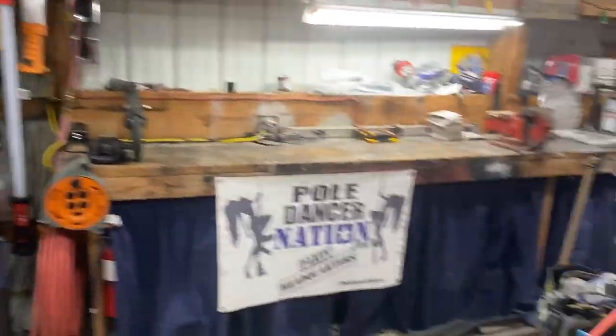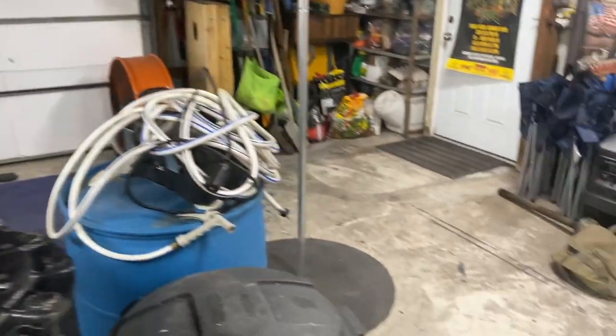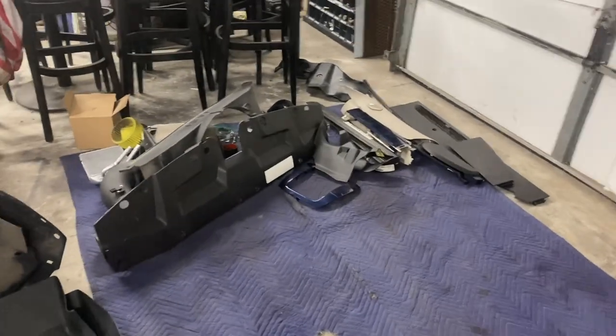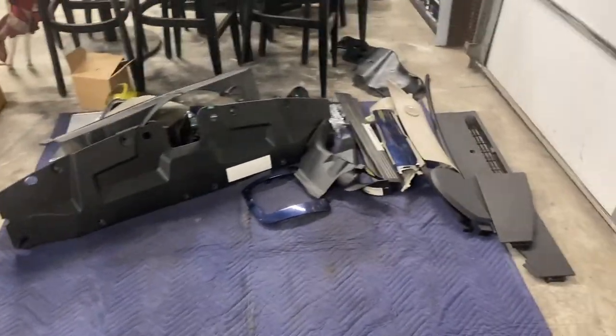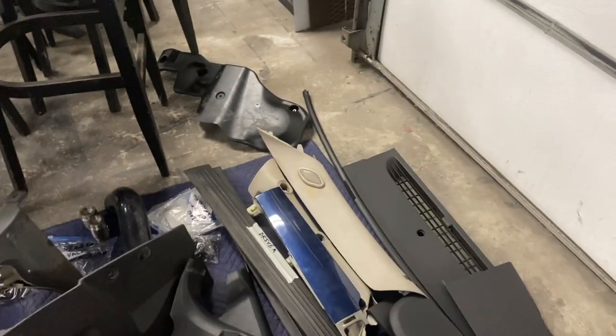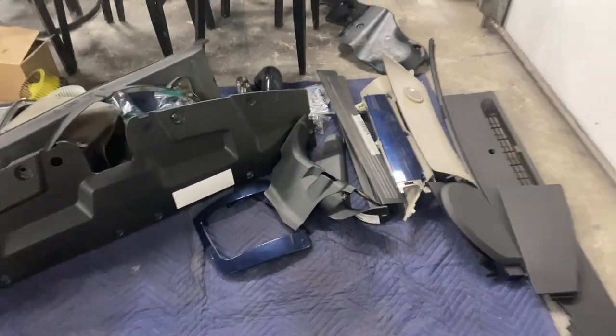Whew. All right, y'all. I'm super tired, but we're doing pretty good. Got all cleaned up. Got all that crap out of the way. And now look at all the space we got for all the parts we're about to pull off the truck. I also moved all the stuff that I had already removed earlier into here, so now the inside of the cab is empty and I can continue removing parts. I feel like we got this. Just going to take my time, label the hell out of everything, and take pictures of everything so I can put it back together.